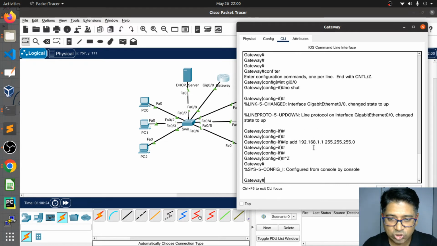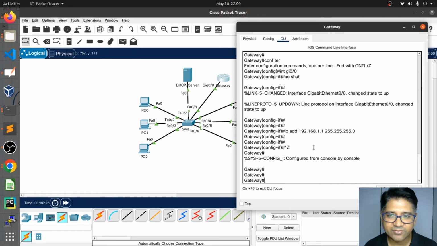Okay, let's test that my DHCP is pingable from my gateway, and the DHCP can also ping to my gateway. What's the IP of the DHCP? That's 192.168.1.11.